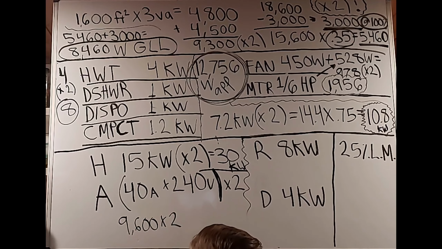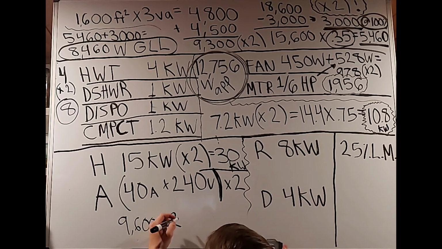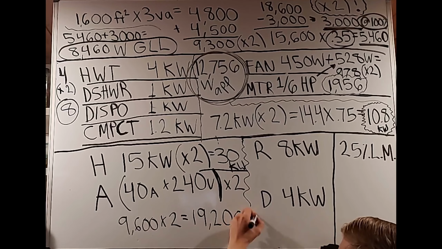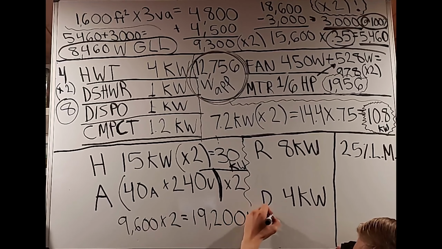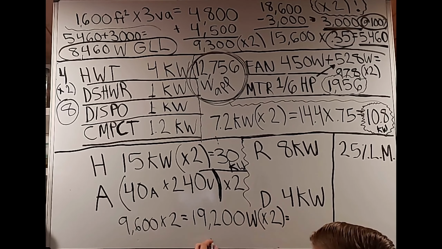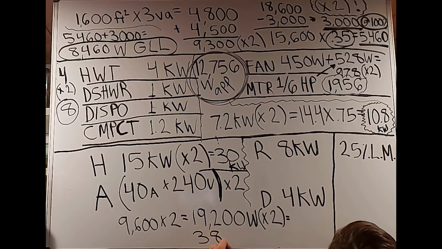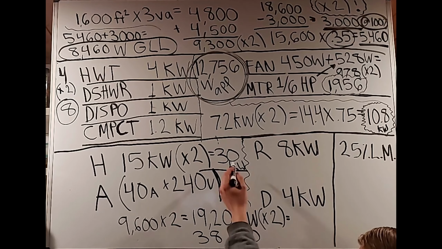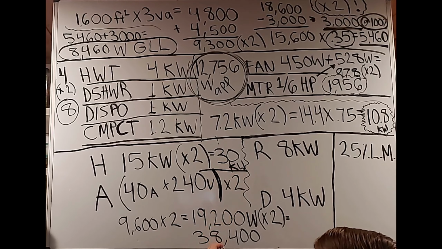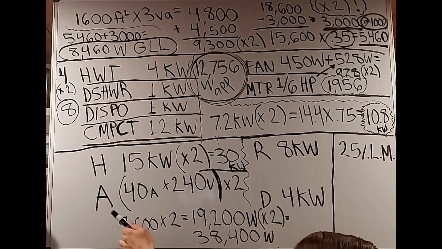This is where you really need to keep your mind sharp and be on your toes and think about everything that you're doing and everything you need to do. We're going to get 19,200 watts. And then we're going to multiply that by 2 in the parentheses for the 2 dwelling units. That's going to give us a total number of 38,400. So if we compare 30,000, in other words 30 kilowatts, to 38,400 watts, then obviously we're going to be choosing the air conditioning.